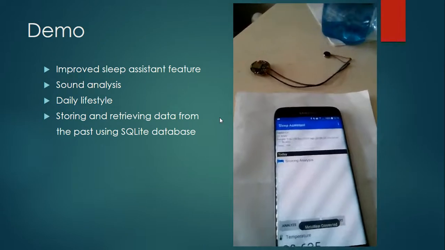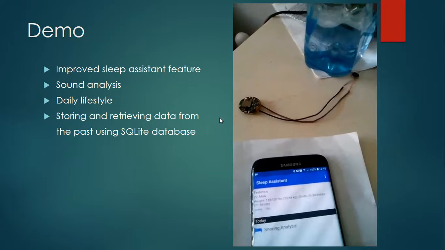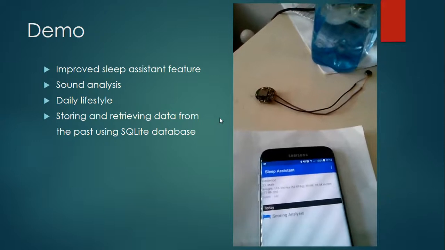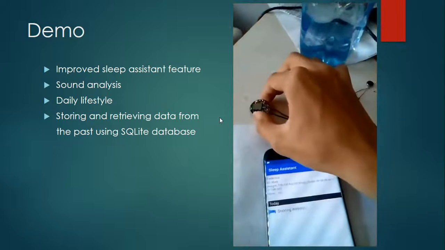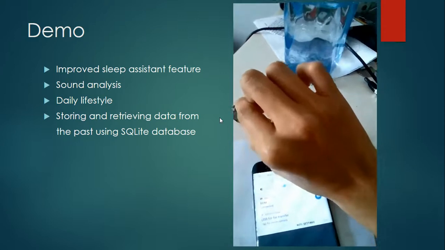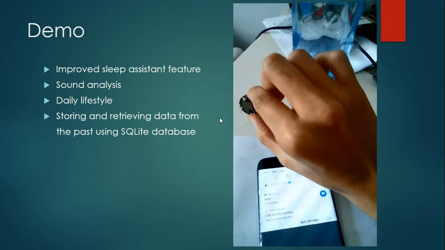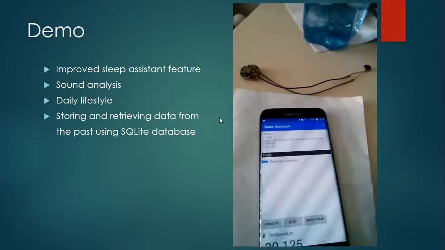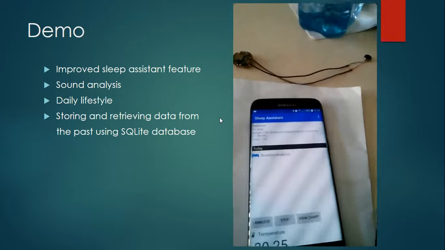So let's connect to the board. And as you can see, the vibration motor is starting and the alarm is ringing because you are not on the right position. But if you flip the sensor to the side, then the vibration motor will stop and the alarm will stop as well, because the patient is on the right position. So previously the alarm was very short, so I've improved it and made it a bit longer than the previous one.